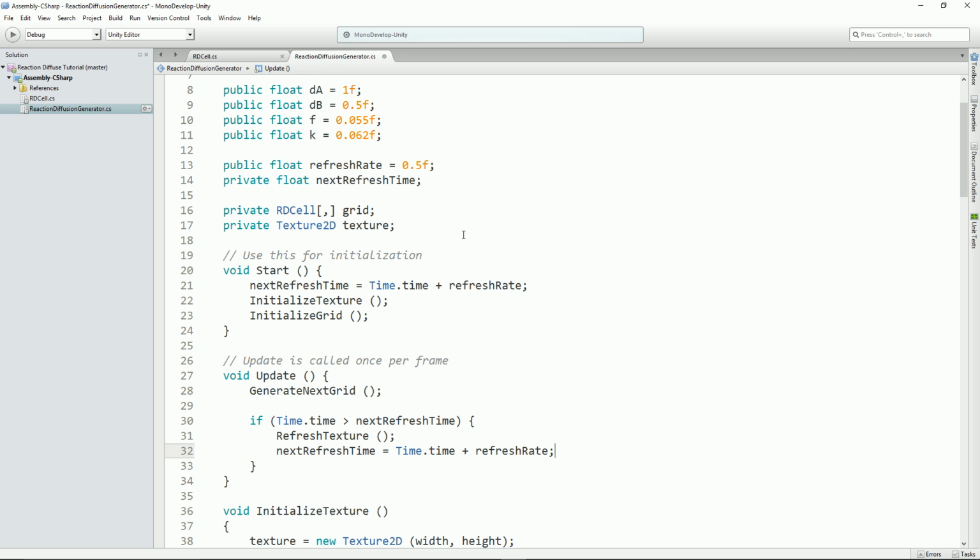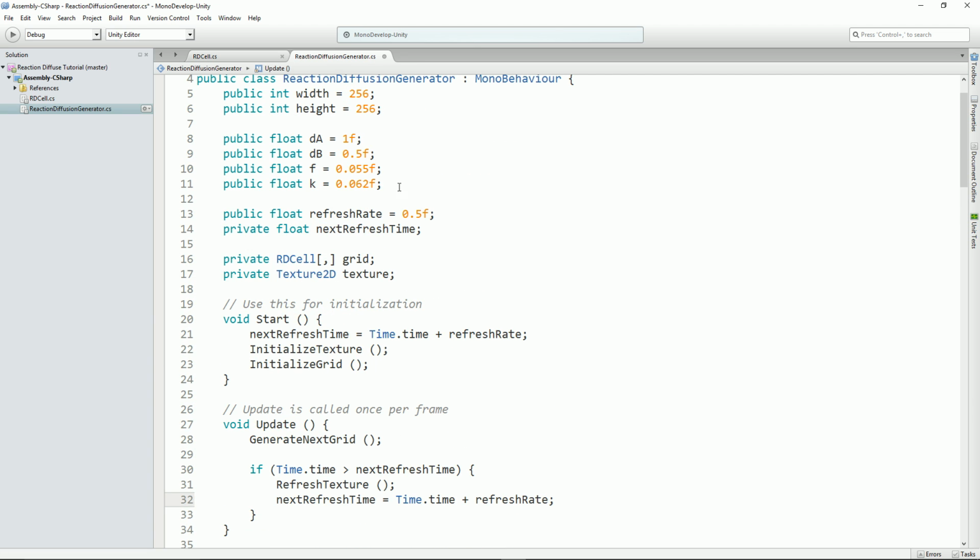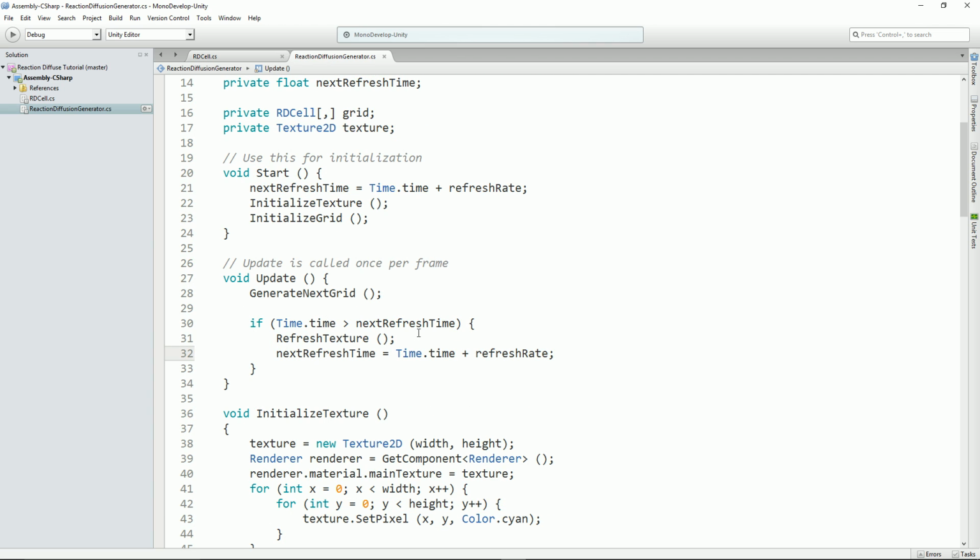So what we're doing here is saying don't run this refresh texture every single frame. You don't need to. It's going to look a bit more clunky when we do it like this, but over a larger grid that's absolutely fine.